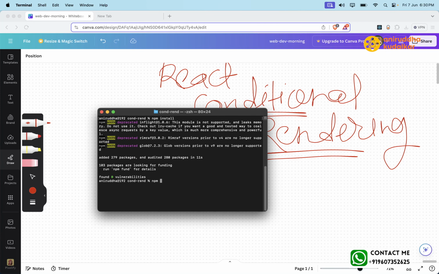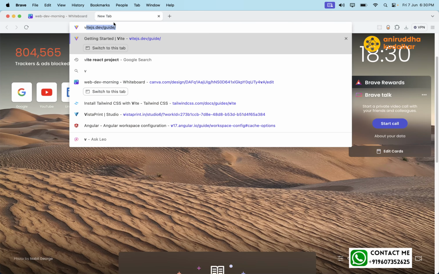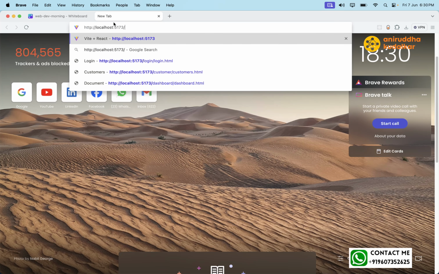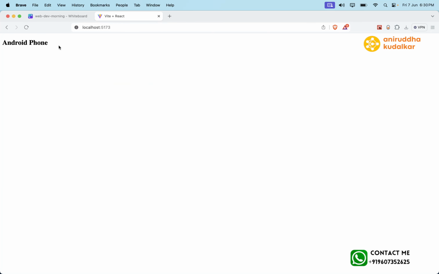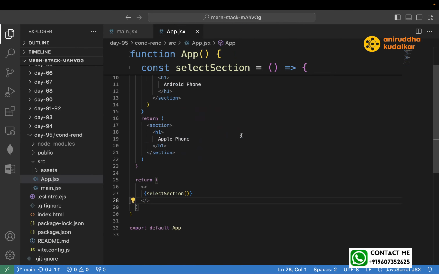So here npm run dev, localhost 5173, and can you see it's an Android phone? Why is this true? A simple if condition you have written.